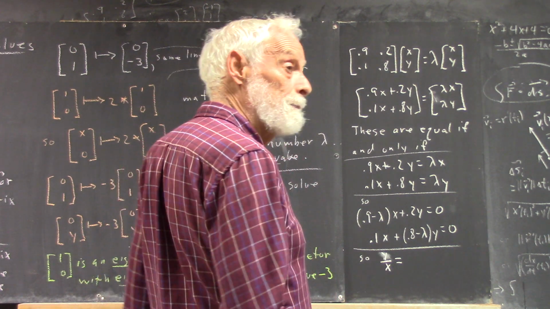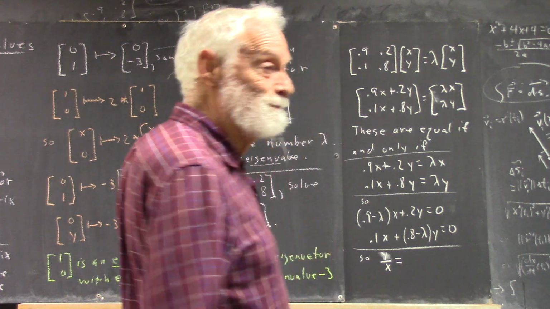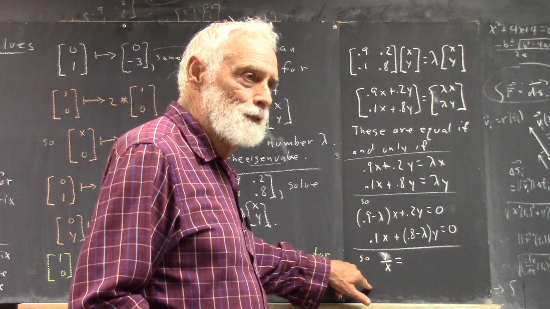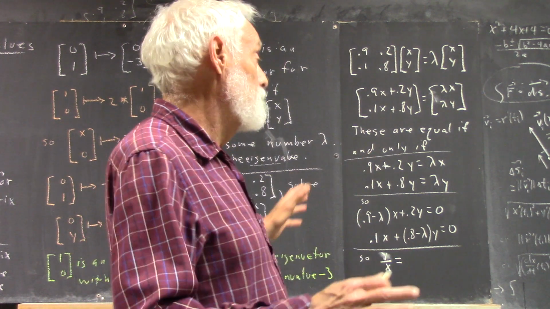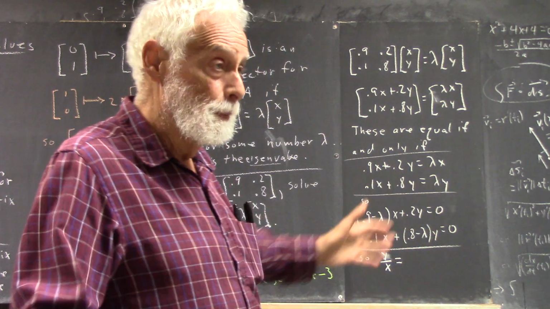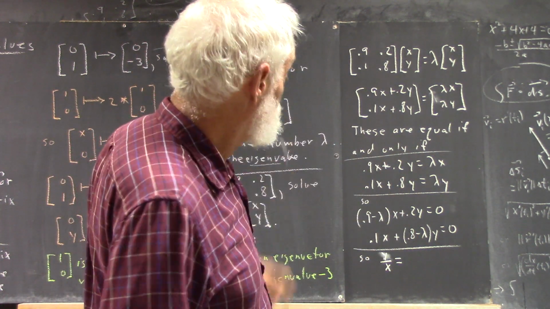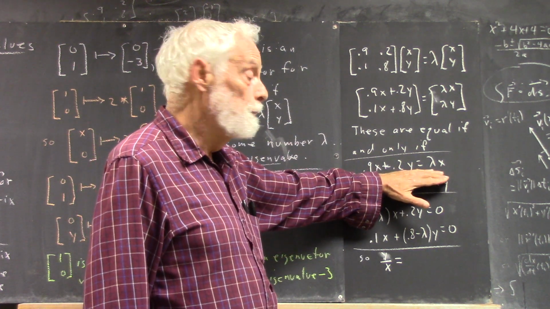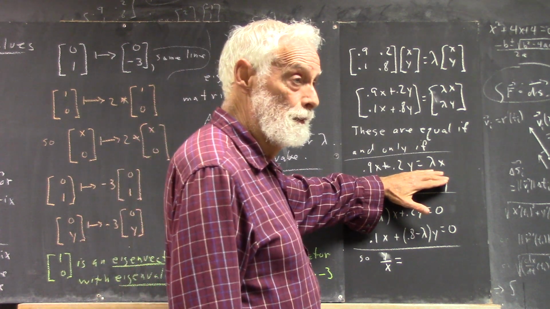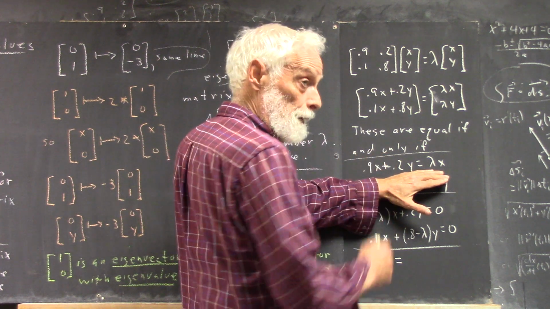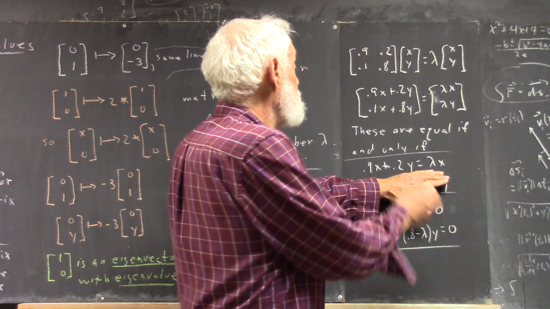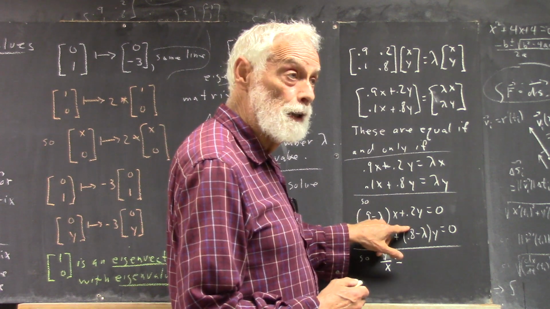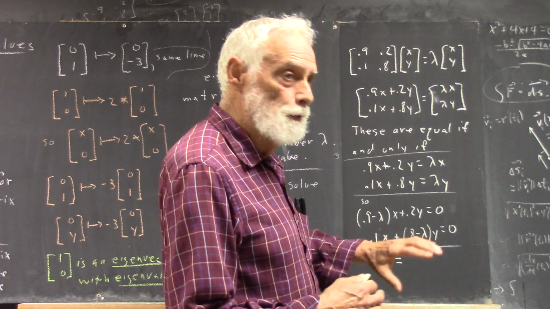What? Sorry? I don't get it. Well, you have to think about it. Okay? We'll bring this out in some homework problems. Now, first of all, let's make sure we understand the steps. What you don't get is where we're headed and what's going on. First of all, do we understand why you have a 0.9 minus lambda here? What do you get if you subtract lambda x from both sides of this equation? You're going to get 0.9x minus lambda x, right? And then you factor the x out and you get 0.9 minus lambda times x. So if you don't see this step, that's something we can fill in easily.